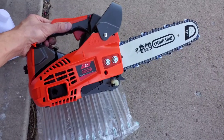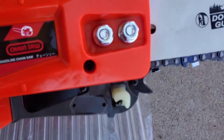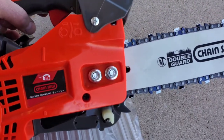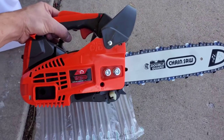Goes together relatively easily. Chain adjustment tension right here. And the rear uses a latching mechanism, so everything's held together with those front two. Pretty simple. Just gotta watch out for that.